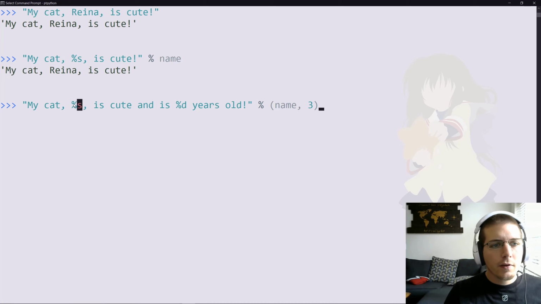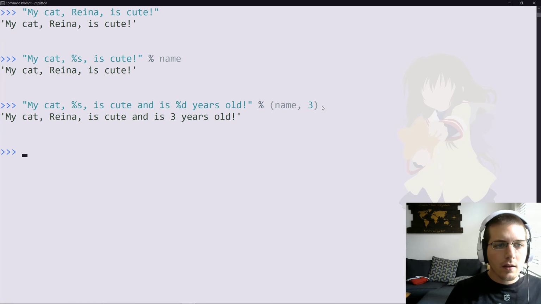Now this is probably a little confusing, but basically the first %s here is going to line up with the first argument on the right side. So name is going to swap into %s. And then on the right side we have is %d. Well, %d basically means decimal or number, and we'll swap in the 3 here on the right side. So if all goes well, we should get this statement: My cat Reina is cute and is 3 years old.